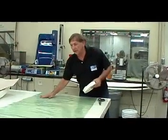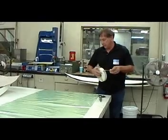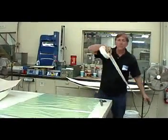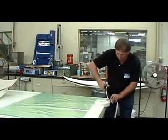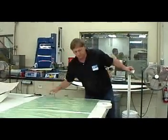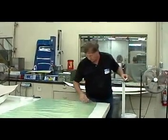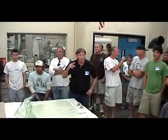We use different materials for bagging. This is sealant tape, and sealant tape will allow us to create a seal. The seal is then used to create the vacuum for the bag. Pretty simple. Terry could go into this if he wants to.